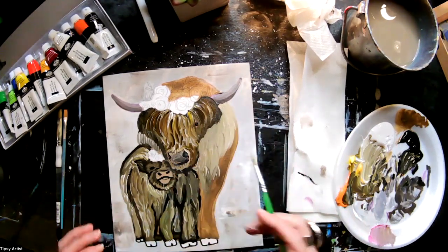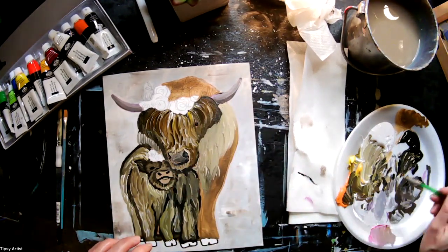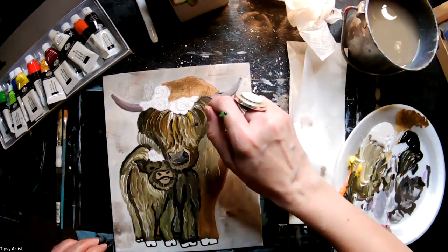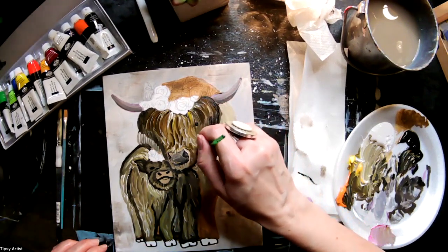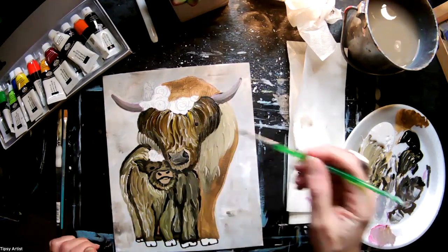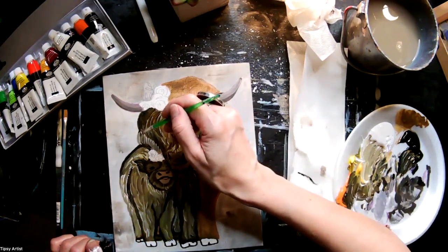And then I need to soften that transition again. So I'm gonna go back in with the dark. So the brown, the dark brown, and let's come right back over because that hair comes right out in front. See, that looks a little bit more natural coming out in front again. Do the same thing again here.